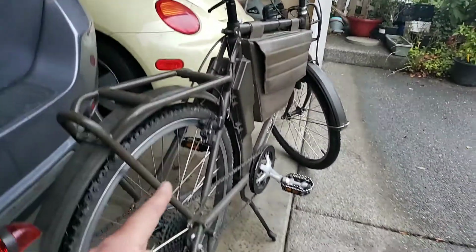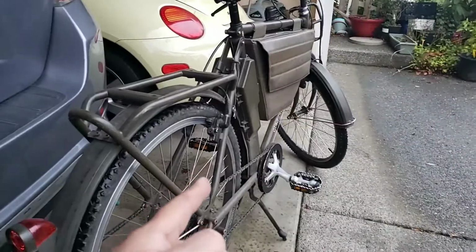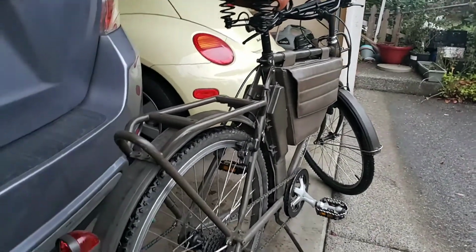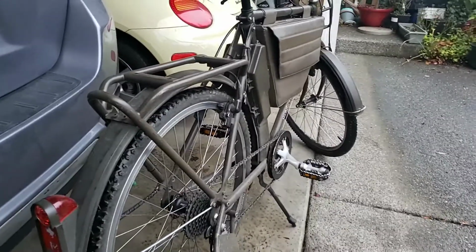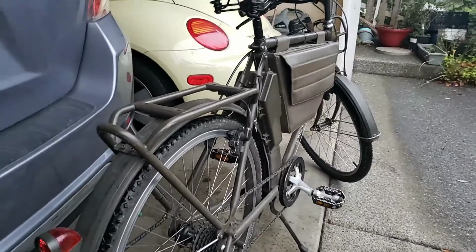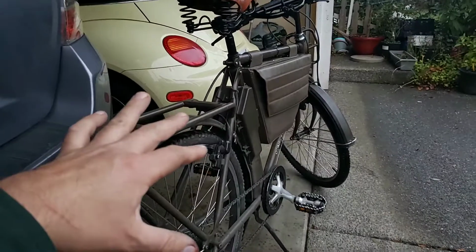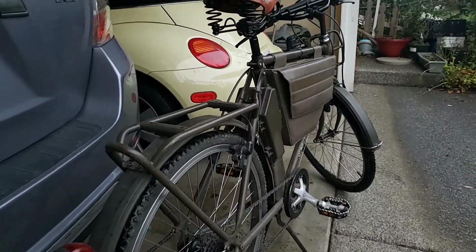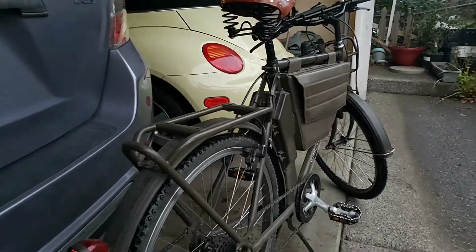Anyway, this is a heavy bike, but it's built like a tank, so I don't think this thing's gonna wear out. I do have a second one just because I'm crazy. I don't really need it, but maybe I'll resell it, or maybe I'll give it to my son. He's still a little bit too young for it because he's only 11 years old, so he's not gonna fit on something this big. So if he wants it, maybe I'll give him one of these. If not, maybe I'll resell it. But I really like this bike.